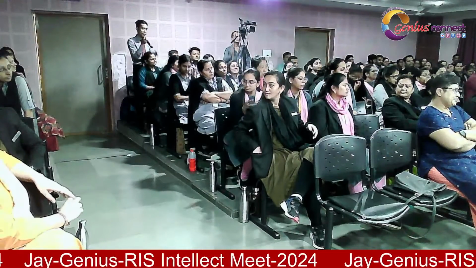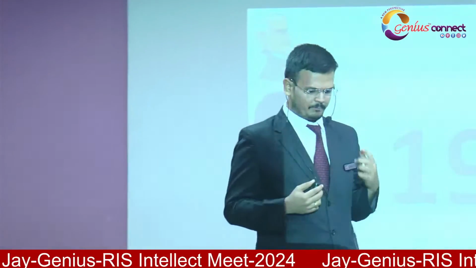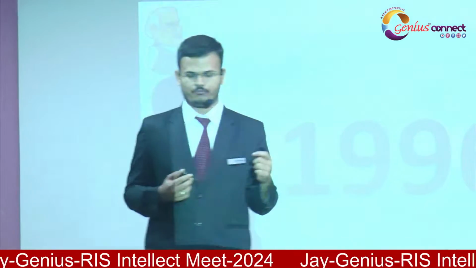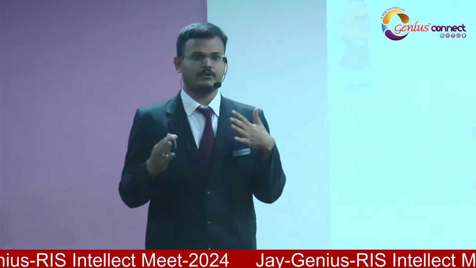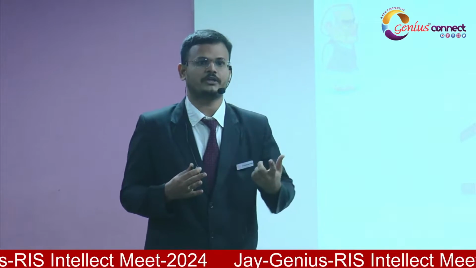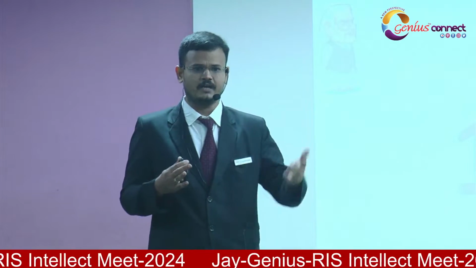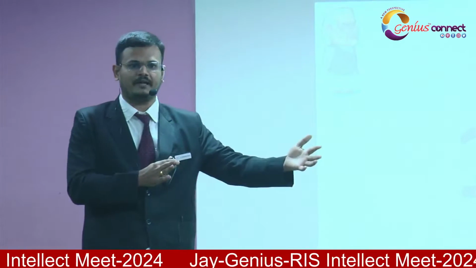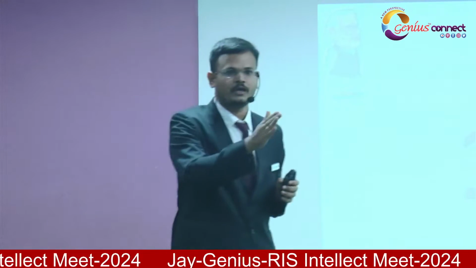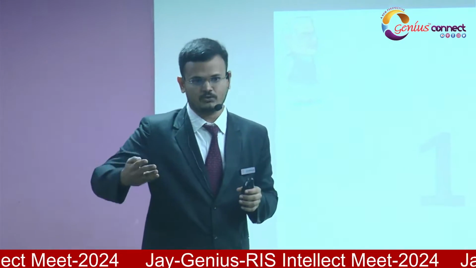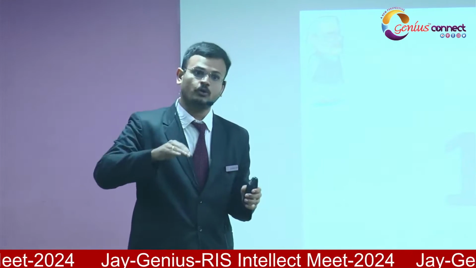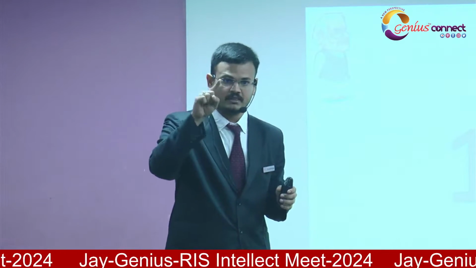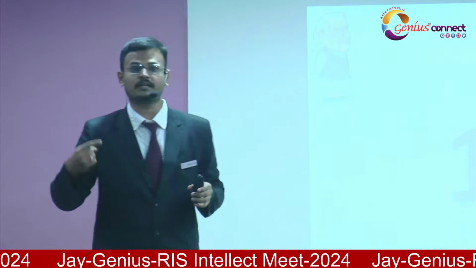Yes. When a party does not have a clear-cut majority. For example, there are 543 seats right now, and if a single party does not have more than 275 seats, then it needs to collide with other parties. If the other party gives you support, only then will you be able to prove the majority. If not, if you are not able to form the coalition, then also for 6 months and 6 weeks you can rule the country.